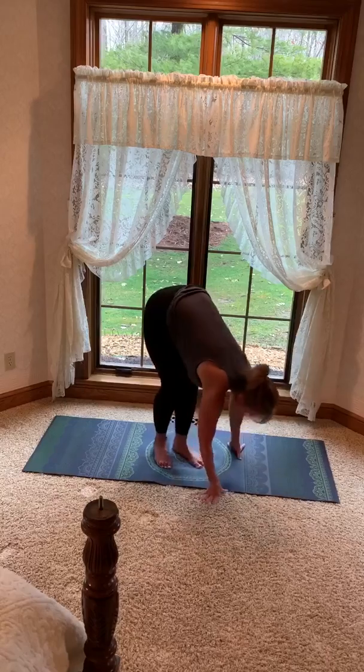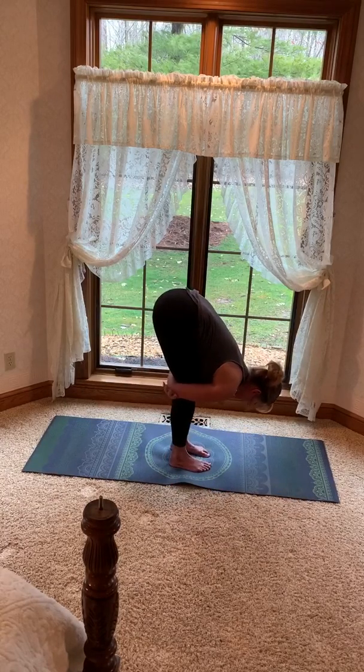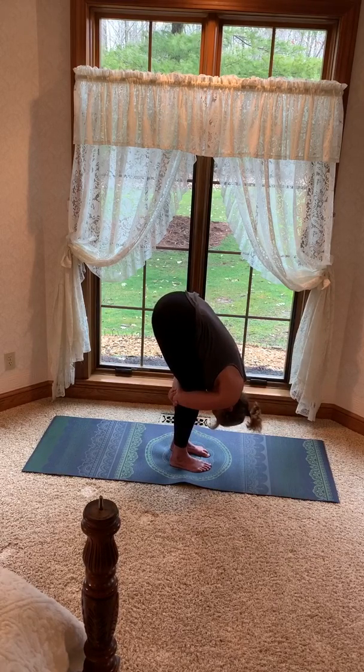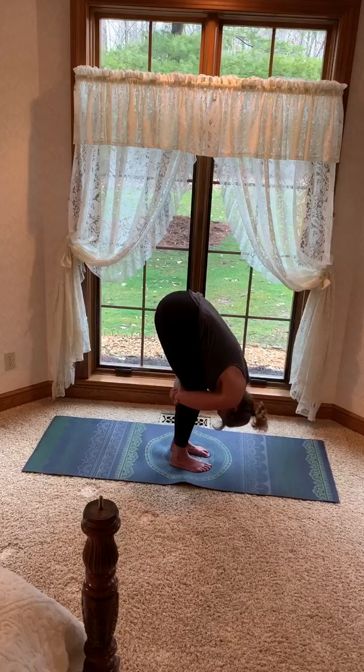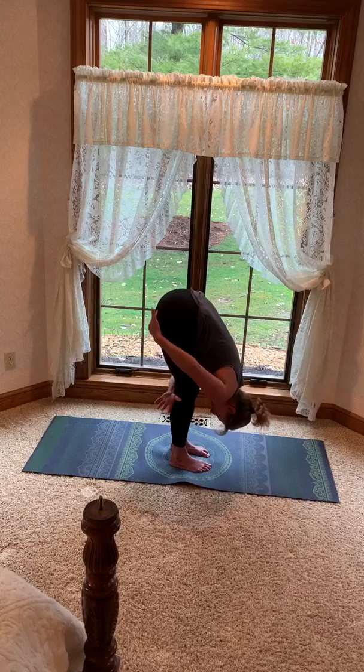I want you to gently now wrap around the back of your knees, pulling your belly and thighs together and drop your head. Deep breath. Gently lifting your hips as those hamstrings start to relax, feeling that pull from your butt all the way down below your knee.